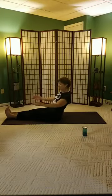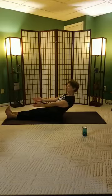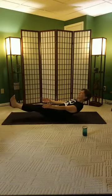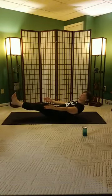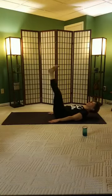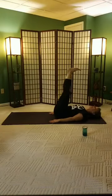Eventually roll the shoulders back so the chest is lifted, okay? We're about halfway. Now start to lift your legs. Half boat. See if you can continue slowly down onto your back. Let your legs go to the sky.